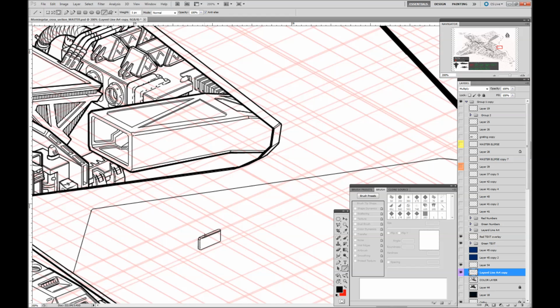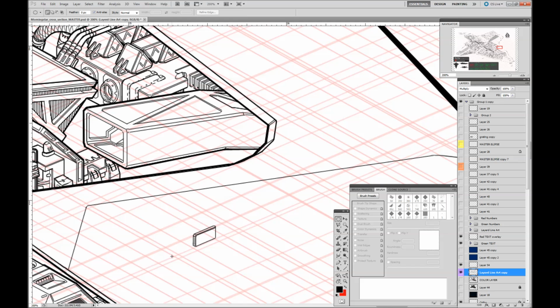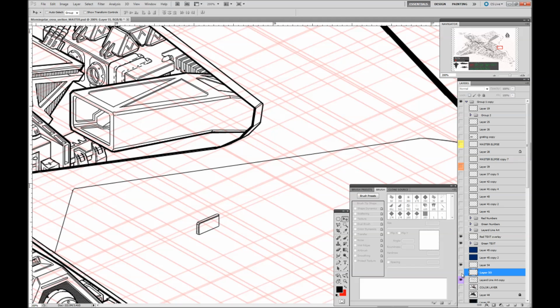So I'm going to bevel this part, a really tiny bevel, like 1 pixel separation from each other. And now actually I've got to separate this onto its own layer because I was working on the master line art. So it's on its own layer over here.